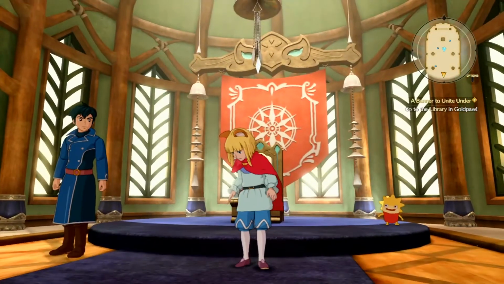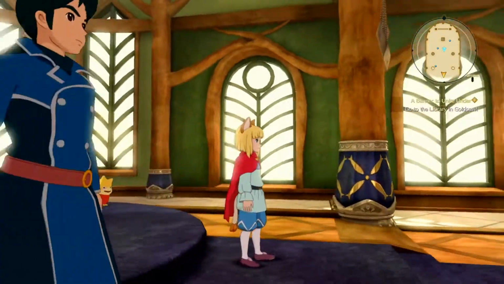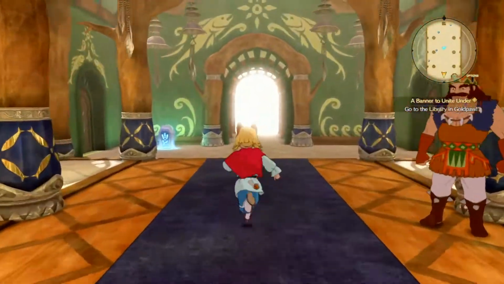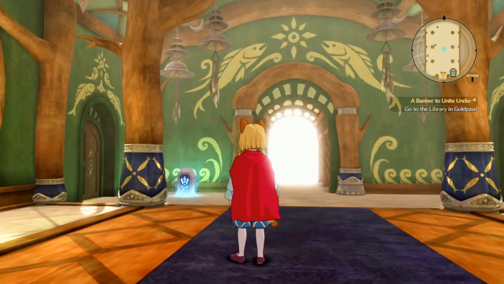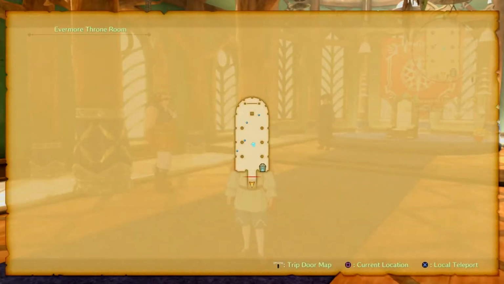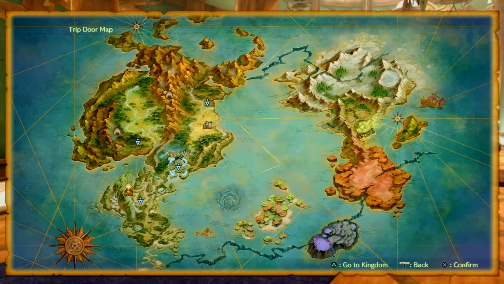So we're just going to jump right in and talk a little bit about the different locales in this game, the different characters, how the gameplay operates. At the moment, as you can see up at the top right, we've got a little quest line going, and it wants us to go to the library in Goldpaw. So I thought we'd start off by visiting Goldpaw. We're just going to fast travel there.